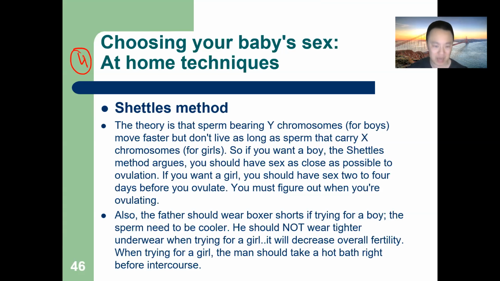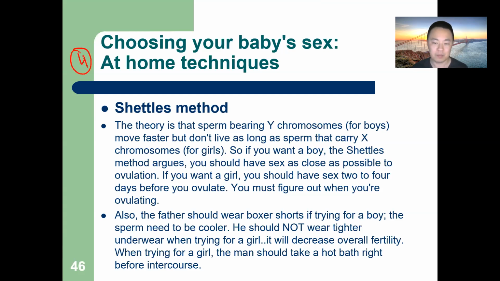Also, the father might want to wear boxer shorts if they're trying for a boy. The sperm would need to be cooler because boy sperm are extremely sensitive. Even the slightest temperature change can make them go bananas, and they just won't survive as well as female-producing sperm. Female-producing sperm are much more hardy and more resilient compared to male-producing sperm.